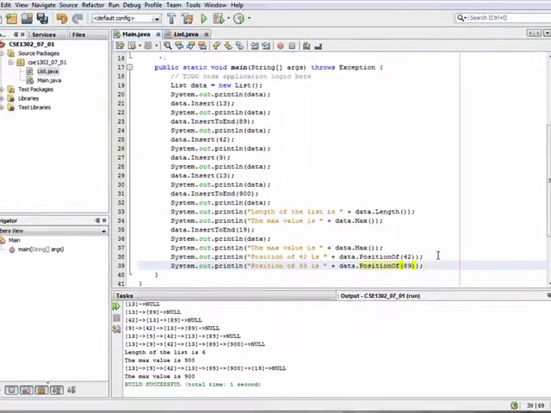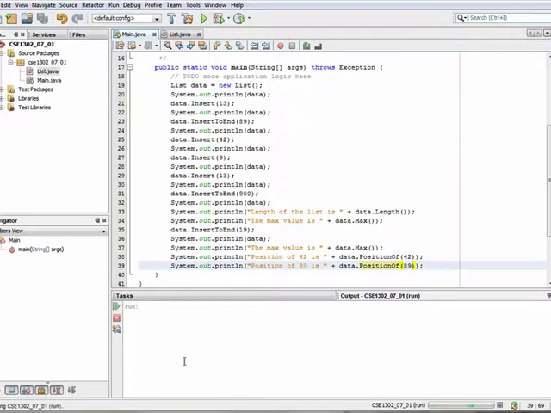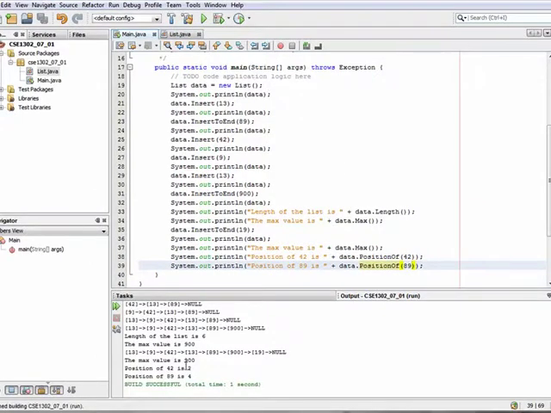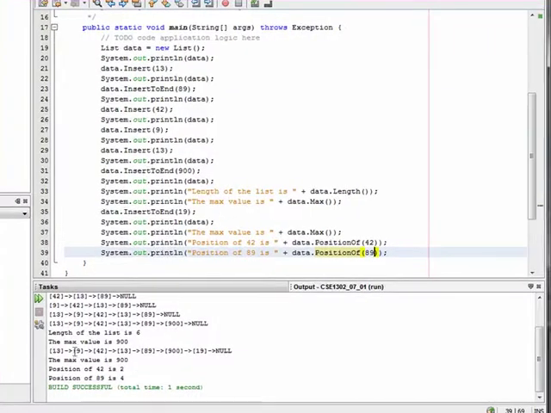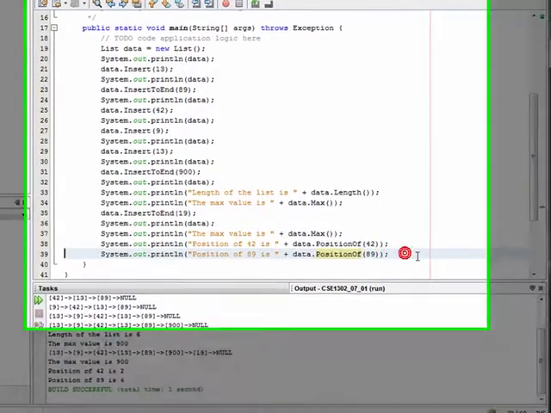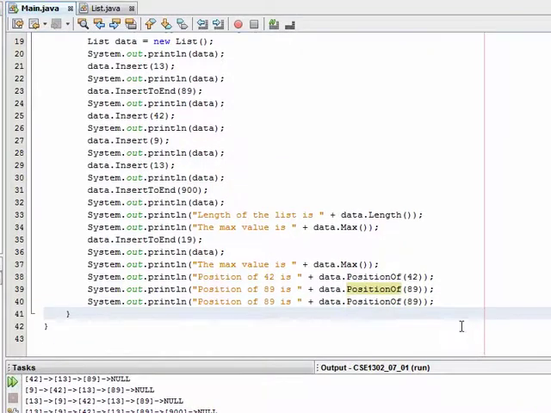And let's see this work. If we run this, we get that the position of 42 is 2. Now remember, we started counting at 0, so that's 0, 1, 2. Good, it found it. And the position of 89 is 4. 0, 1, 2, 3, 4. Great. Well, what if we look for something that's not there? Let's look for the value, let's say 1200.